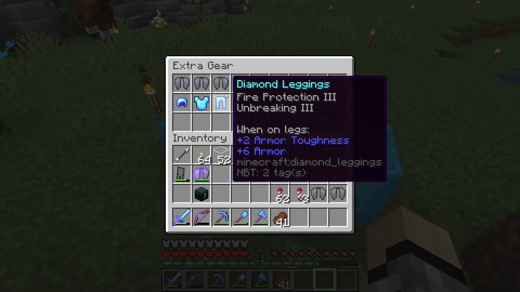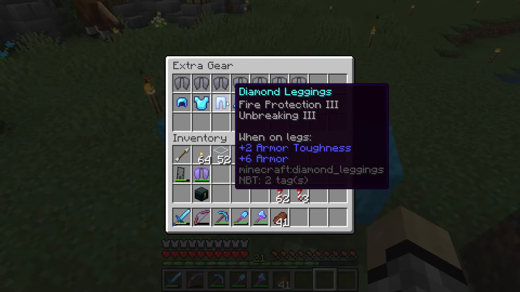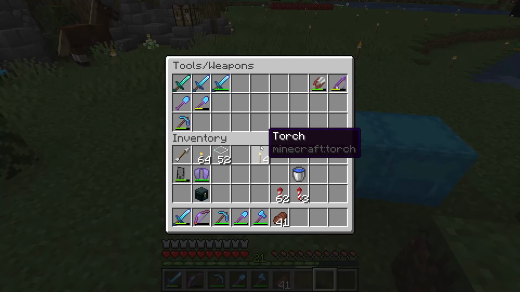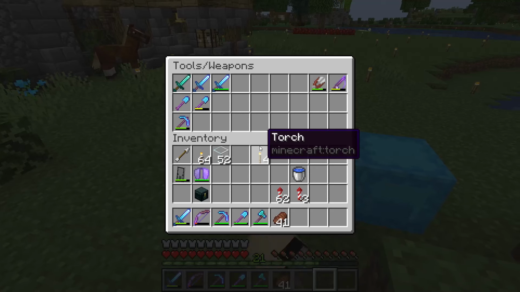But as you can see in here, I do have 7 pairs of elytra now, or I guess 8 pairs. I have an extra pair of gear. All of this stuff I got from end raiding, and we have 7 brand new pairs of elytra, which is pretty darn awesome. I still have to put mending and unbreaking on those, but I don't want to pay for it right now, so we won't do that for a little bit.